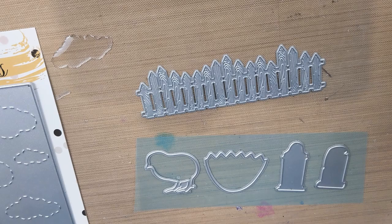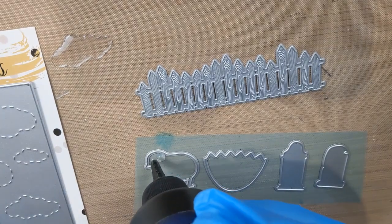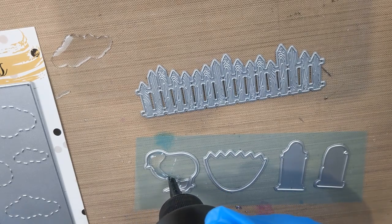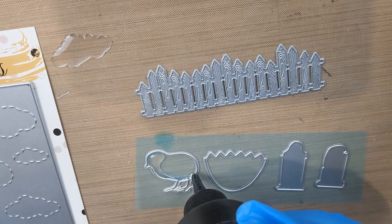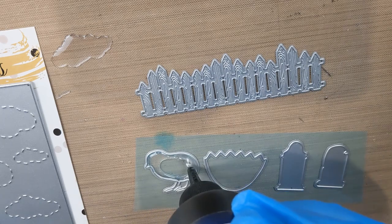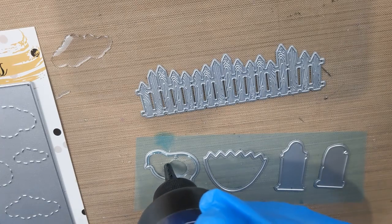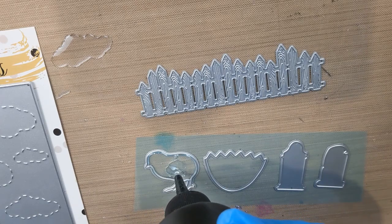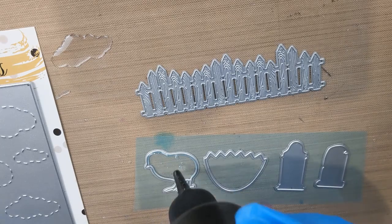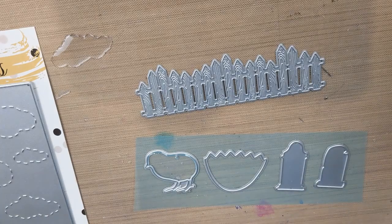Okay. Let's try the chick. And I'm filling this up all the way to the cutting edge, if that makes sense. Hopefully you guys are going to be able to see that. And then I'm going to use some micro brushes as well to fill in the little beak and the feet. Okay, that's enough. That's enough. Thank you. All right.